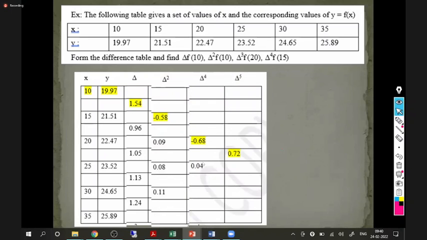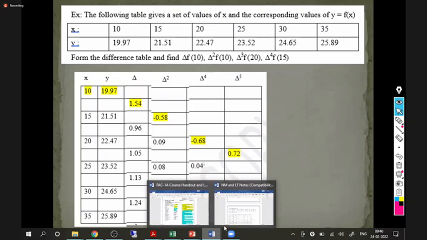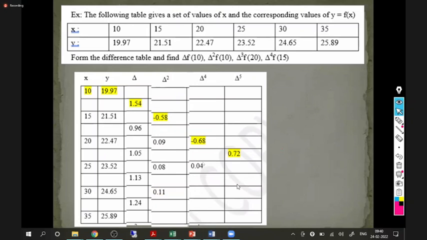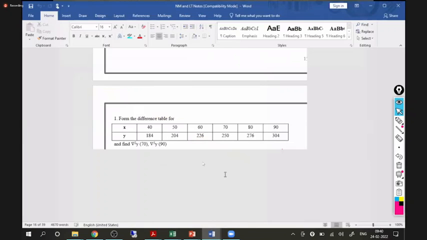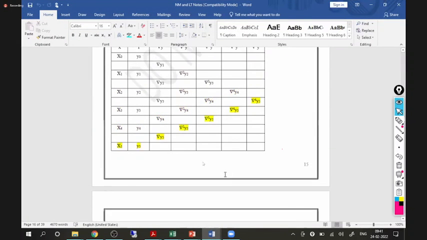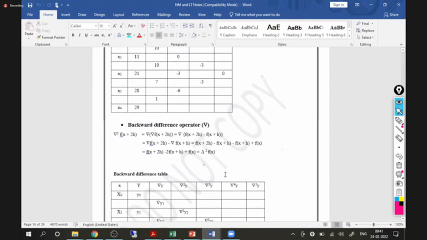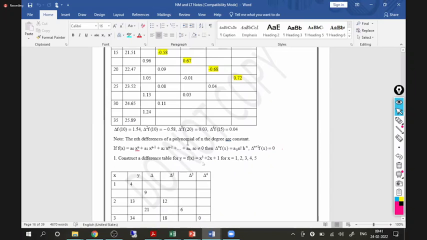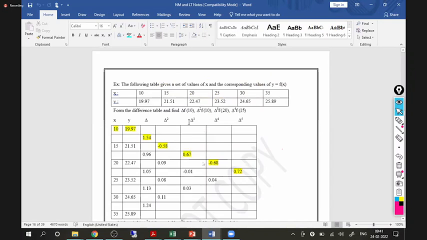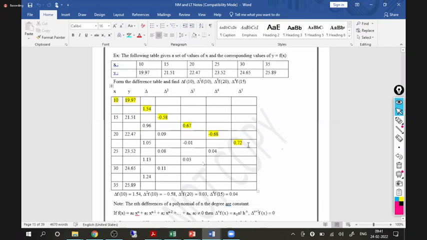Second order, third order. Okay, I think I missed one column here. Third order differences I have not written. This is my mistake. I have the file with me, let me show you. I think this is the question. So you'll observe third order differences are here. This column I missed there. Got it? Now, from this column, we want these values.